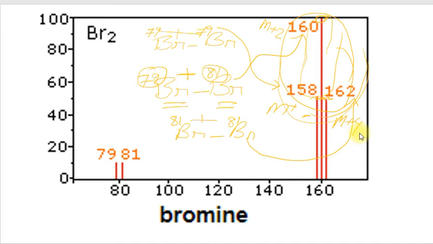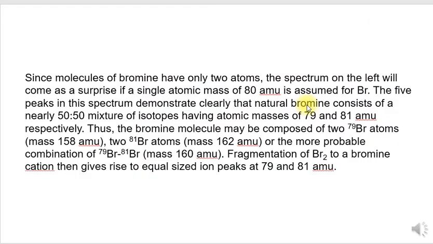So in dibromo compounds, or compounds containing more than one bromine atom, you can have a set of peaks as shown here, and the nature of the peaks will be that the middle peak, or the M plus 2 peak, will be double the height of the M plus and the M plus 4 peak.